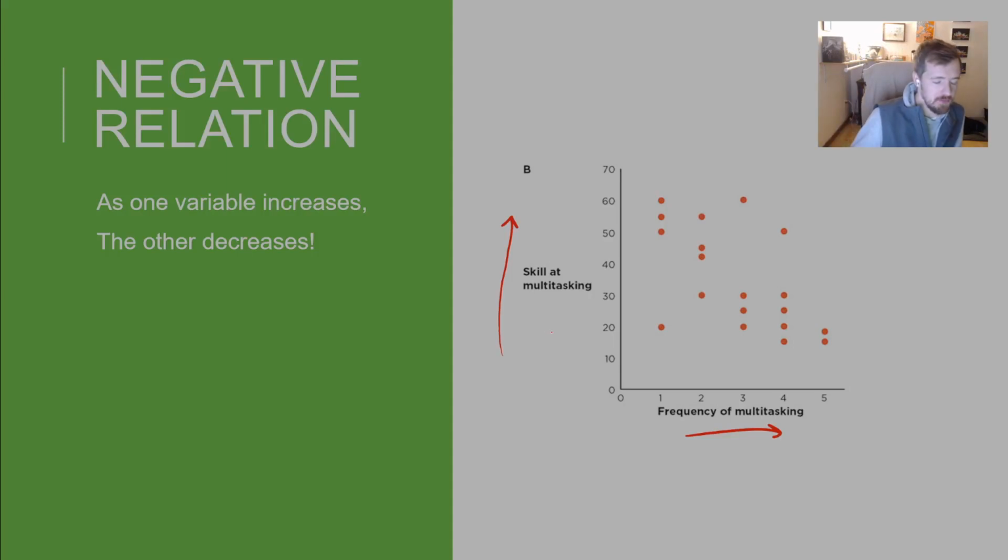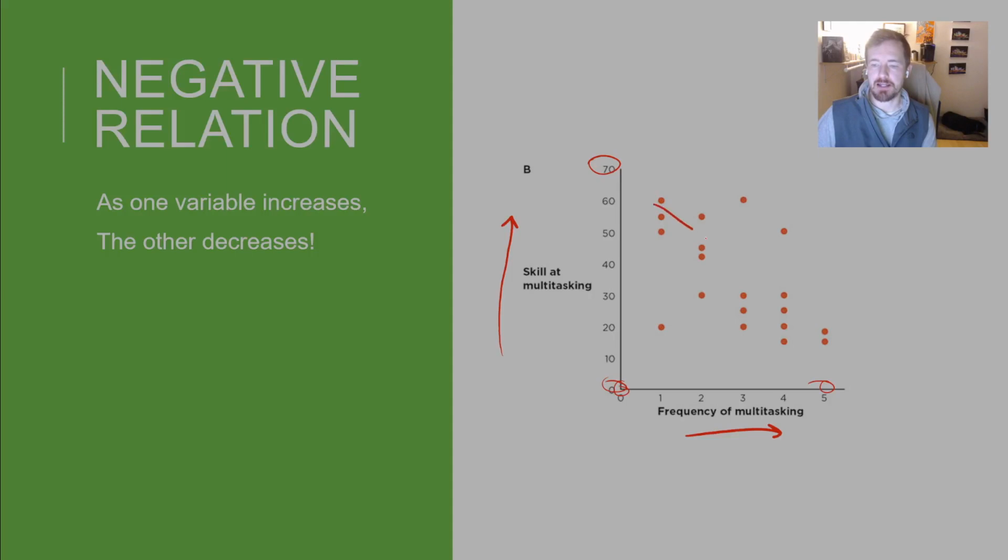So those of you that multitask a lot during your everyday life, you might not be so good at multitasking. Please don't hurt me. That's just what the data say. What we're looking at here is higher values represent people who are better at multitasking. Lower values represent people who are not so good at multitasking. Here on the x-axis, 0 means people who don't multitask ever, and over here on the 5, people who multitask a lot in their everyday.